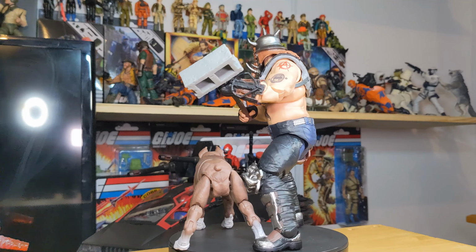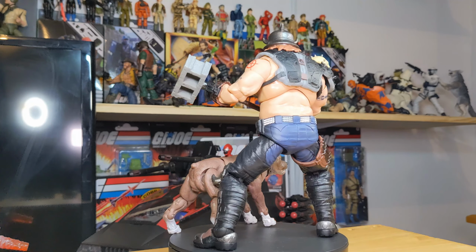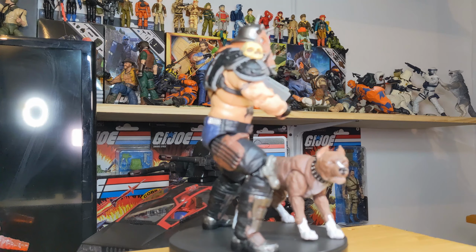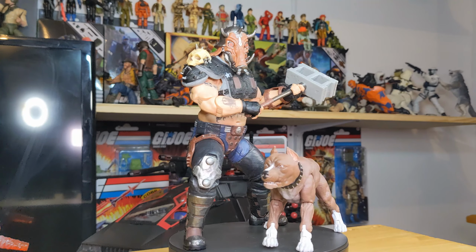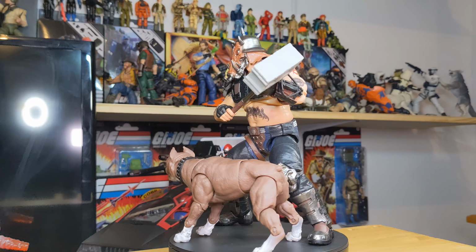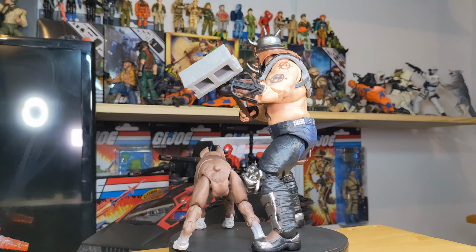Rawkus is also very fun. Like I said, he's just sort of a redo of Junkyard, just a new head sculpt, a different kind of sort of pit bull dog rather than a Rottweiler. But yeah, a fun figure.